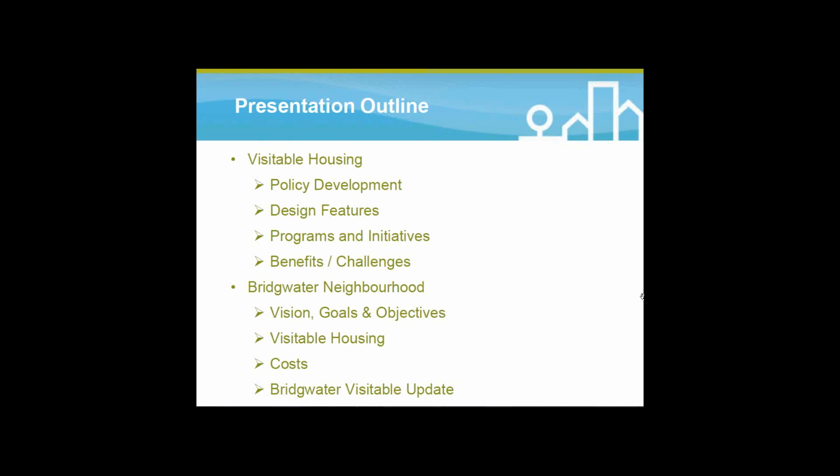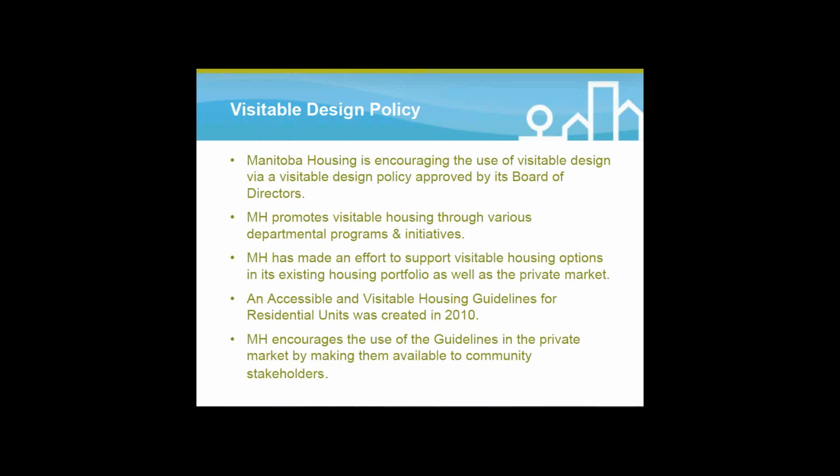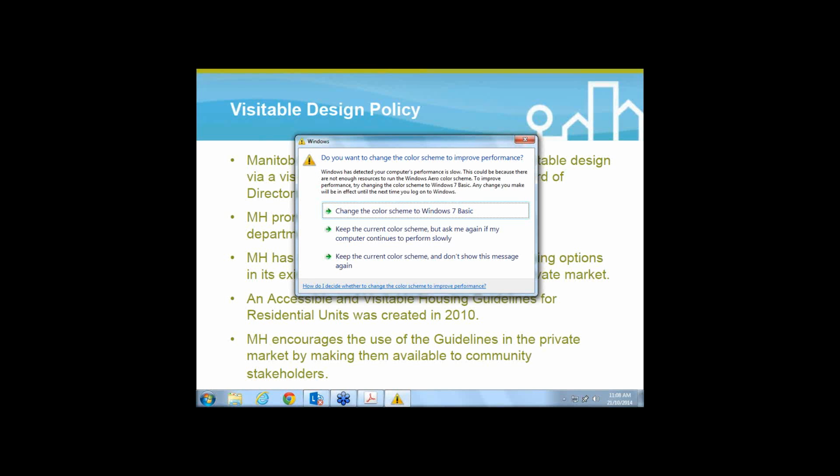So starting with visitable design policy, Manitoba Housing is encouraging the use of visitable design via a visitable design policy that was approved by our board of directors. Through this policy, Manitoba Housing is promoting visitable housing through various departmental programs and initiatives, which I will go into a little bit more detail on in a couple of slides that will follow. Manitoba Housing has made an effort to support visitable housing options in its existing housing portfolio, as well as the private market.